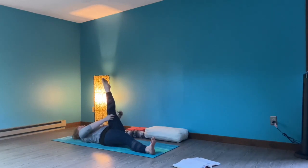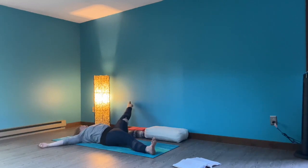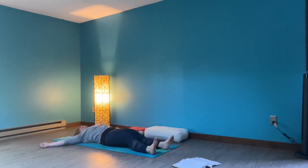And then hold on to the back of the left leg, keep the toes pointed, reach the left leg out to the left. Can you press your big toe away from your inner ankle so that the inner foot is long? And inhale back to center, bend your left knee, place your left foot down and slide it forward.